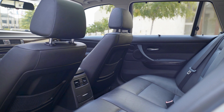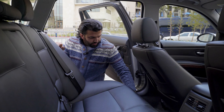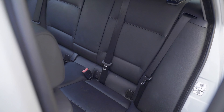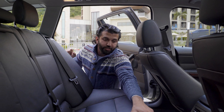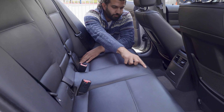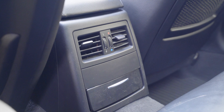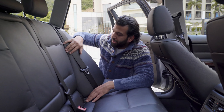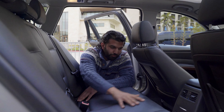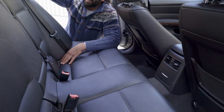Coming up to the back seats — everything looks nice and clean. No major blemishes, rips, tears, or stains. Carpets look very clean with the dark gray color. Back of the seats looks good. One thing I did notice is two scratches on the leather — it's not ripped, but it does show up as a scratch. Top part of the seats looks good. Overall these seats have very minor wear, but something may have moved in this area at some point causing those scratches.